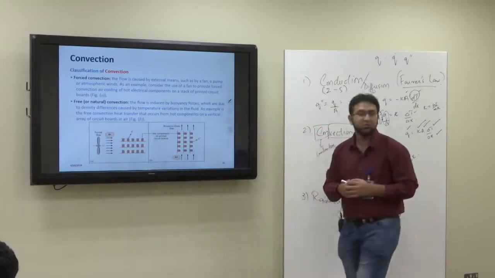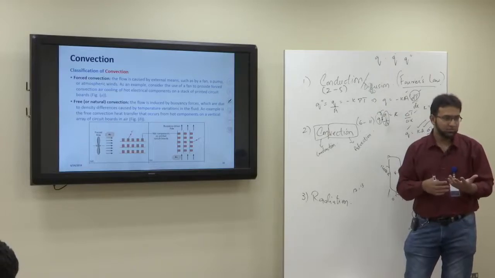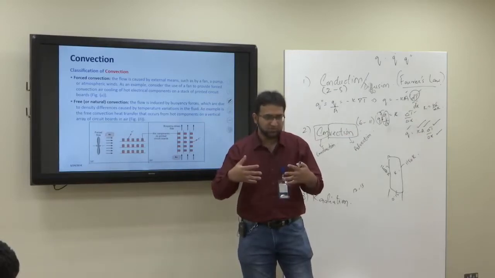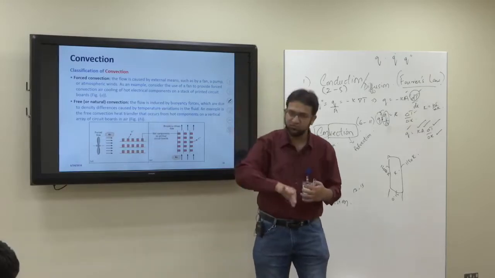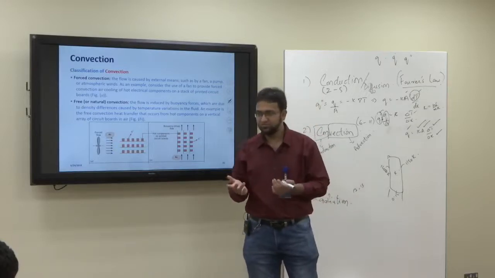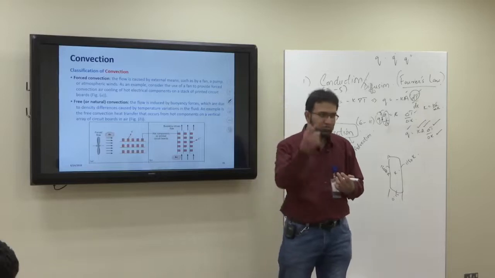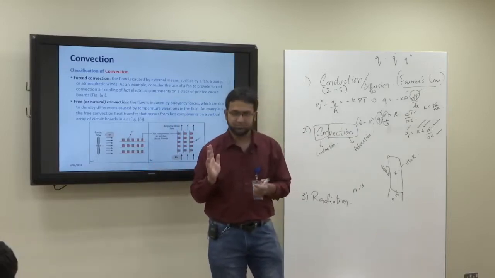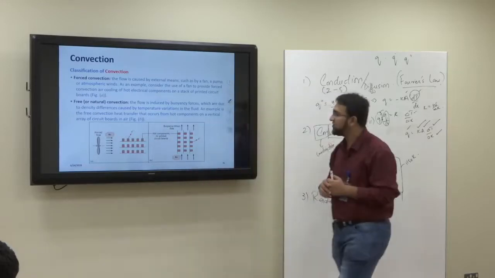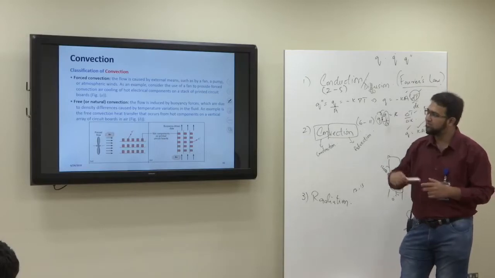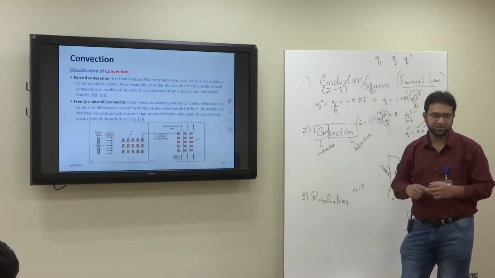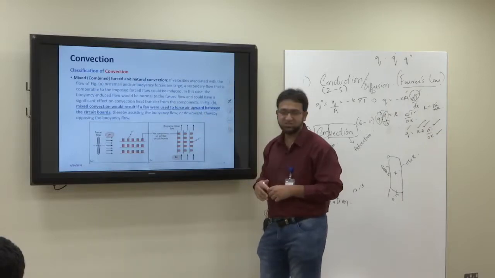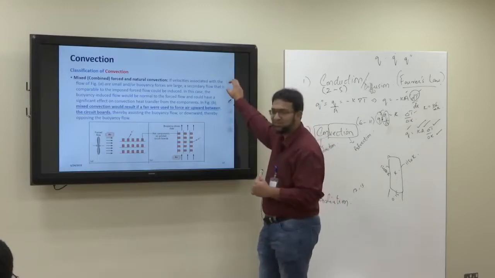However, if the motion is by natural means, so you have fluid, you heat it, the heated part of the fluid expands, its density drops, it moves up, and the colder one moves down. This is the buoyancy effect, and that's a natural phenomenon. If the motion is happening because of a natural phenomenon and that motion is responsible for the heat transfer, then this is free convection, natural convection. Anyways, this is something that you're going to study in detail. Chapters number 7 and 8 are about forced convection. Chapter number 9 is about free convection. That was just an introduction. We can also have mixed convection, which is a combination of forced and free convection. We're also going to study that later.